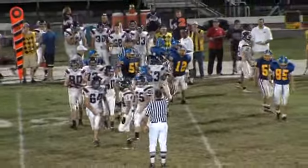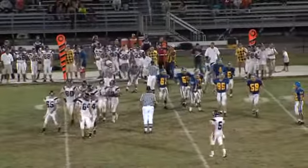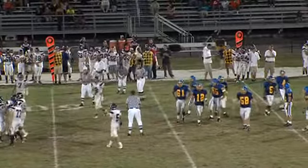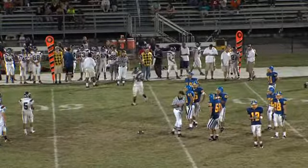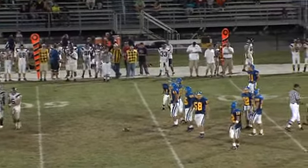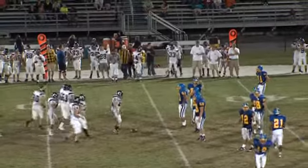Broke about 5 tackles, but ends up losing 2 yards. Well, he ran into a rugby scrum over here on our side of the field and somehow came out of it and ran all the way to the Liberty sideline before he got corralled, and he still didn't want to go down. So he actually ran about 46 yards to, what, lose 2? Oh, look, they're going to say he lost 1. So, yeah, it's 3rd and 6 at the 46.